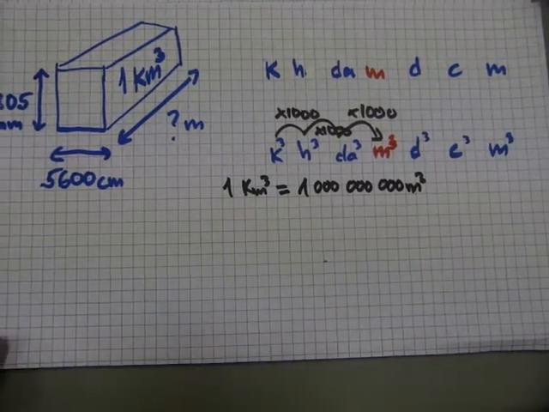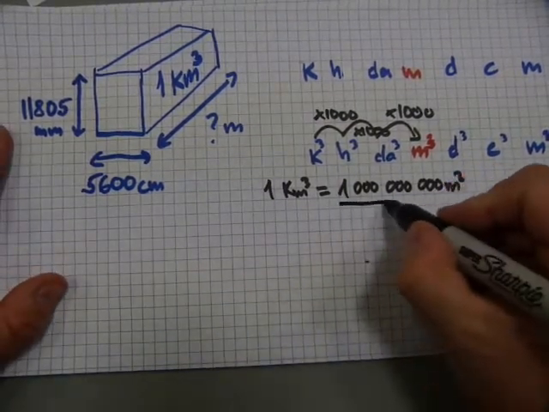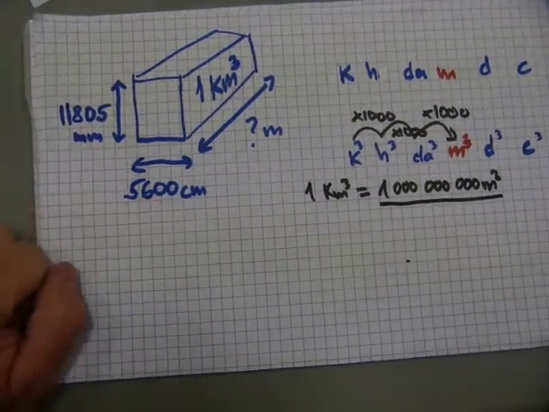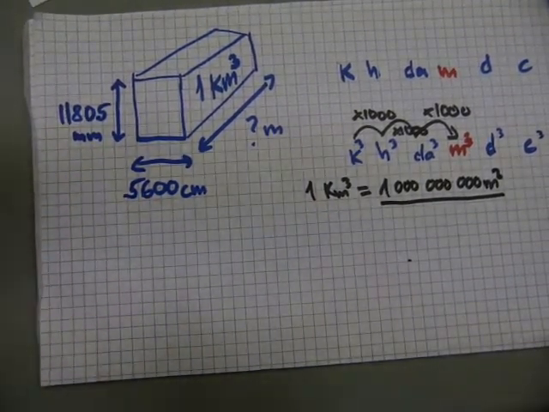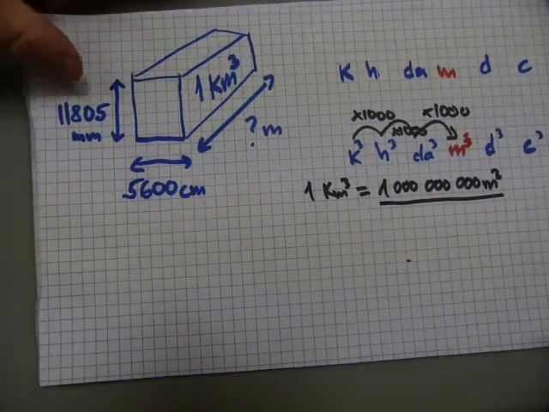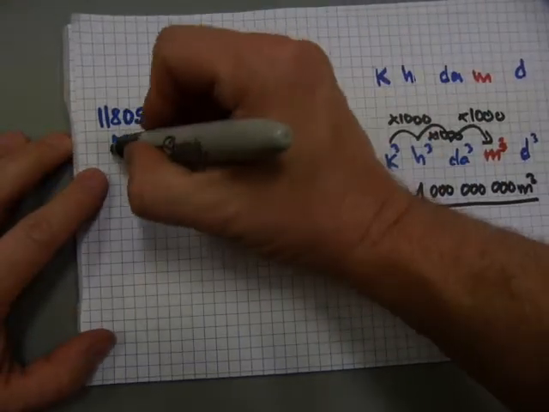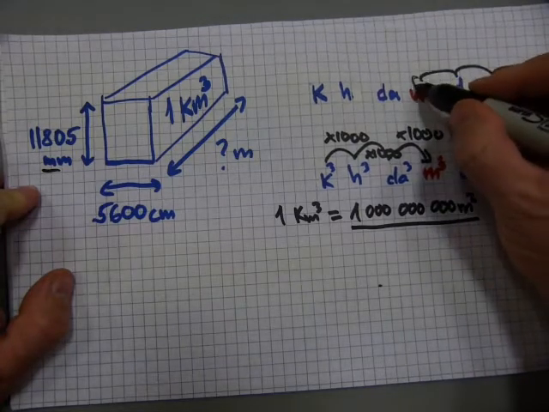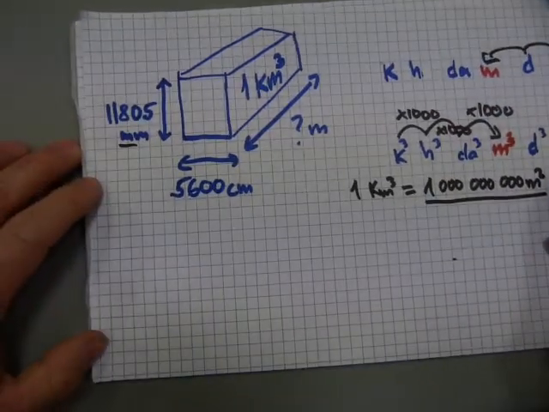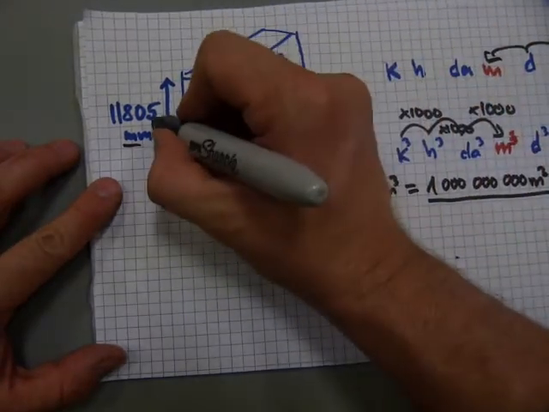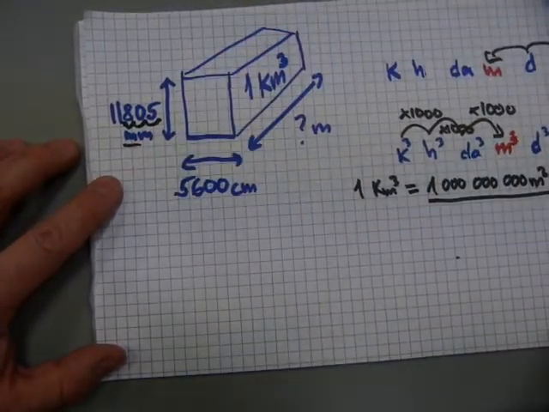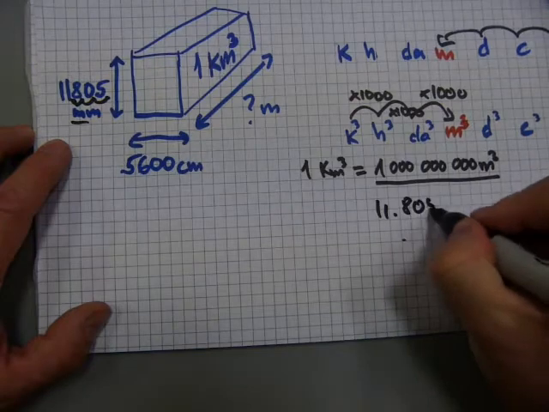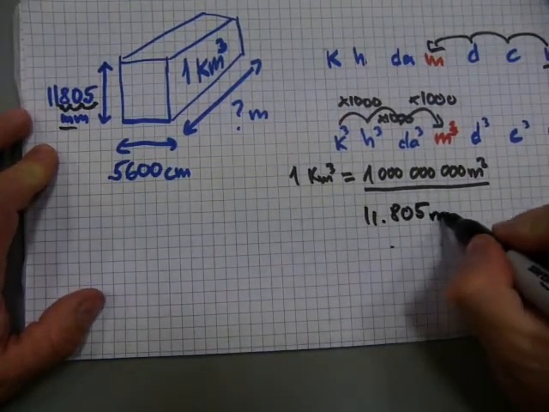So that's going to be the capacity of the swimming pool. This needs to be divided by the second amount. We're going to need to convert it to meters again to base units. We're going from millimeters. We're going from millimeters to the base unit, meters. Because it's three jumps in that direction. So you grab the decimal dot from there, and you move it one, two, three spots. That's going to be 11.805 meters.